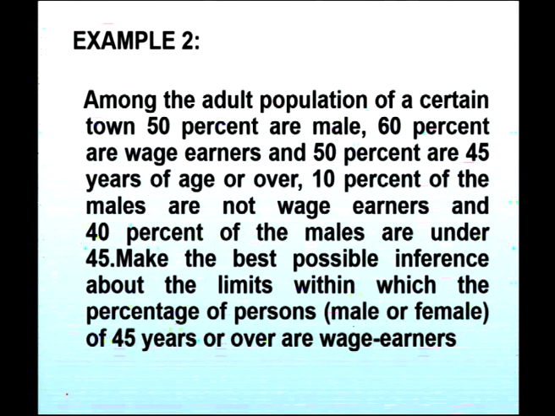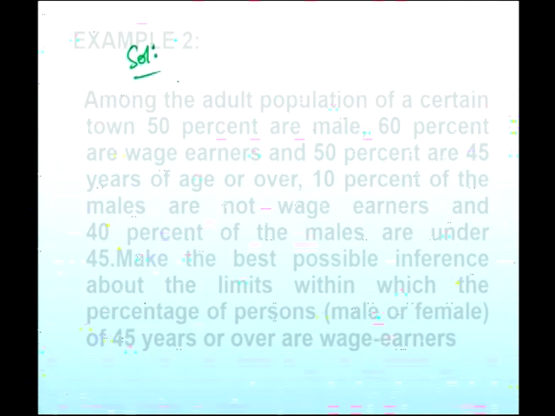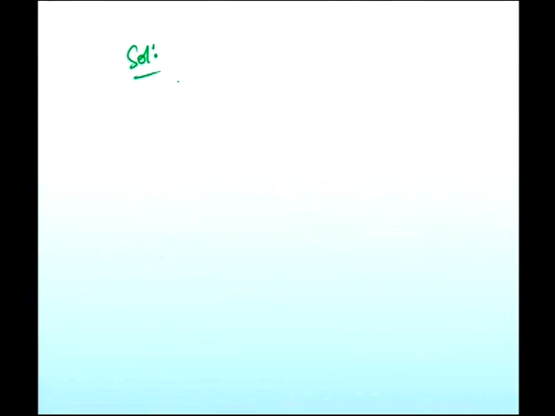So, B and C are fixed, whereas A is not fixed; A and alpha are to be taken together. So, we are requested to find the limits for B and C fixed together with A and alpha. Okay. Let us see how we go ahead. We will start the solution. Since all are representing percentages, let me take the population as 100 members.